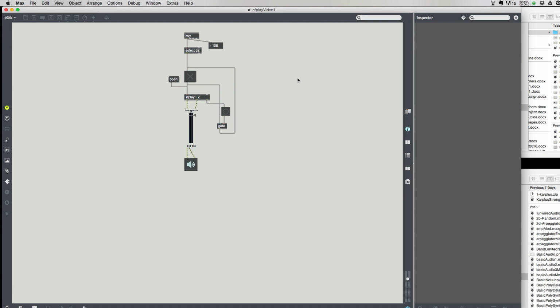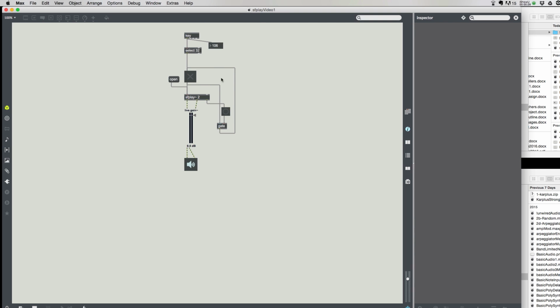Okay, so we have our basic playback. So what we're going to do now is show you a little bit easier way to add files and a few manipulations you can do to control, and then we'll get into some more extreme editing that can be done in the third video. So for this, let's concern first with some other ways of opening files or ways of doing that remotely.